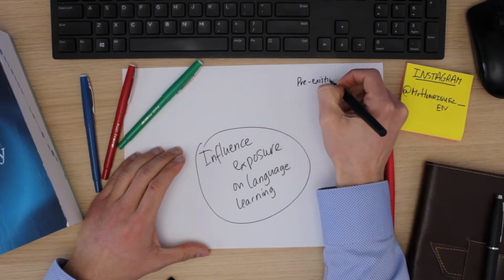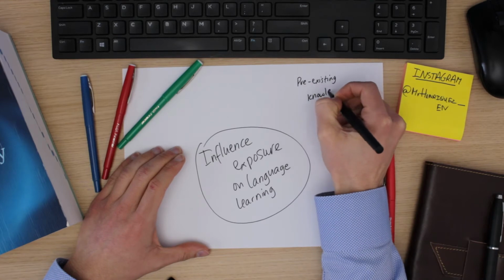Now, the first thing I always tell my students to do is create a word web with some things that come to mind when you think about your topic. And this is called activating pre-existing knowledge. When you've done that, you already know what you need to do your research on, because you already know what you know and what you don't know. And this means that when you're doing your research, it's going to be very efficient because you have particular things you can look for on the internet.